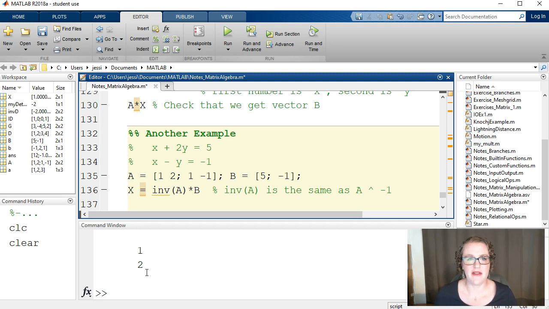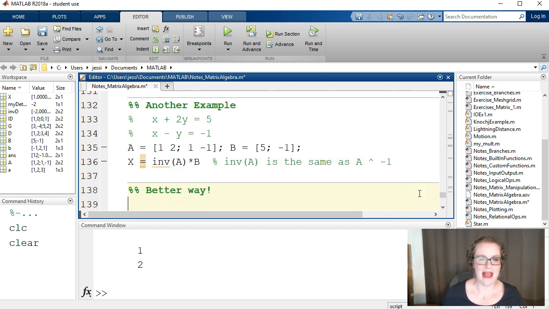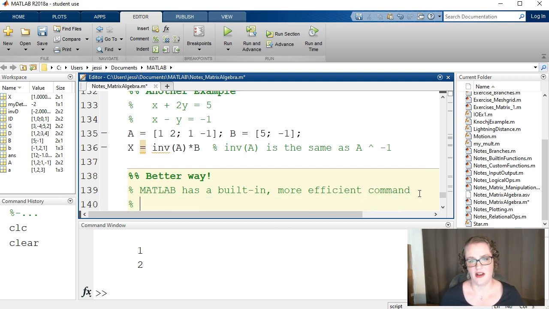So this is telling me if I plug in x equals 1 and y equals 2, that will solve the system of equations. And I can check that one by hand pretty easily. But there are better ways. So that's what we're going to do today. MATLAB has a built-in, more efficient command called backslash, also known as matrix left division.